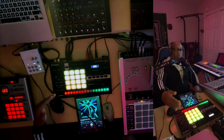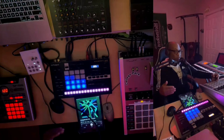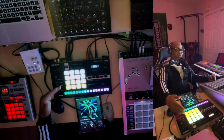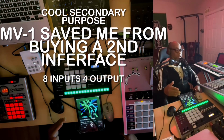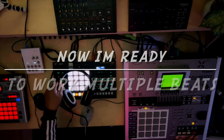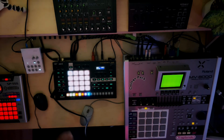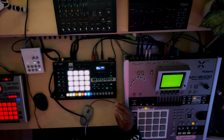So now the MV8000's crunchy, warm goodness, whatever you want, can be brought to the new platforms via the external inserts to the MV1 Verselab. A perfect way to make these two work together, and it doesn't even take much. And so the way you can work these two together, use the positive attributes of either or.